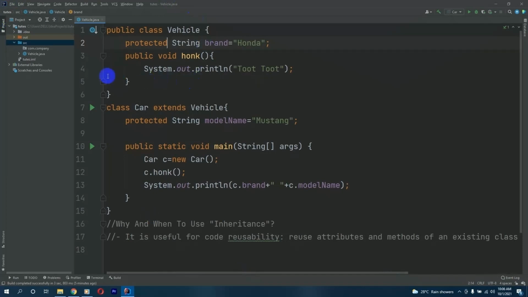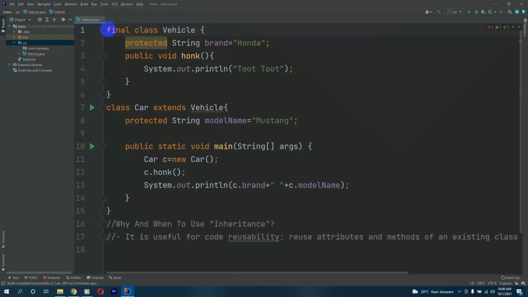Now what will happen if we made this vehicle class final? Let's check it out. If we made it final, we wouldn't be able to extend or inherit our vehicle class from our car class.